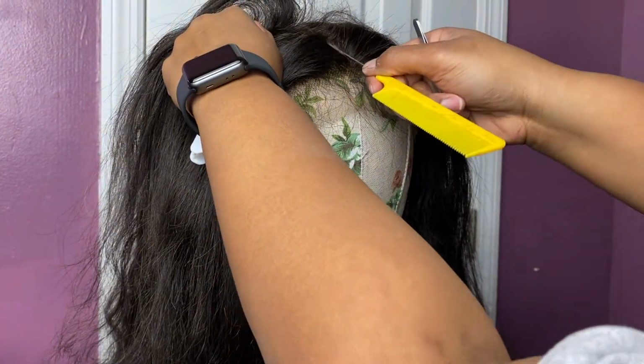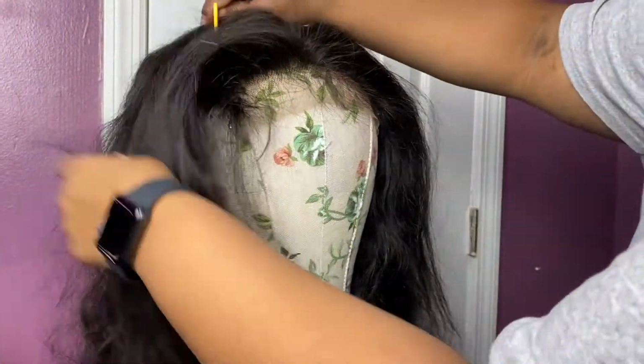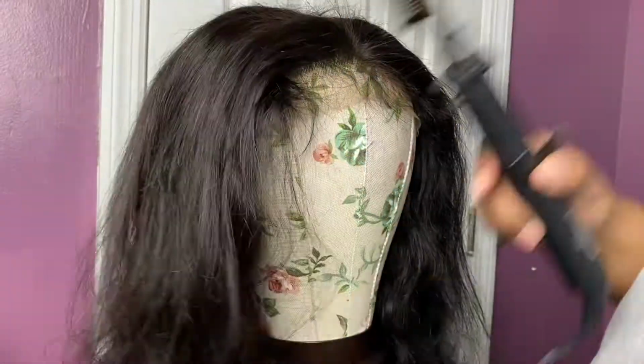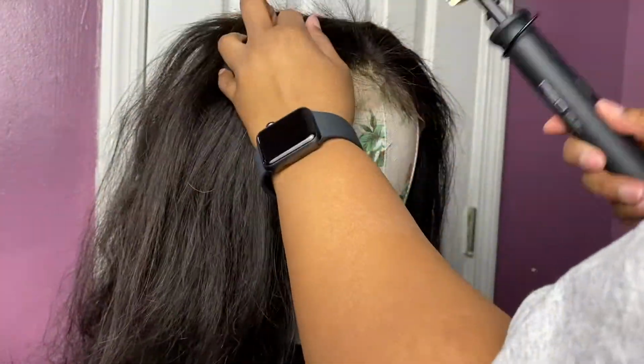Right here you can see me take my rat tail comb and start parting my hair. I'm about to start plucking, and I don't put mousse or water, but some people do, just to make it easier to pluck and to help you see. And also I'm hot combing the person's hair down, so I can get it laid and not have hairs all over the place and be able to get a clean pluck.